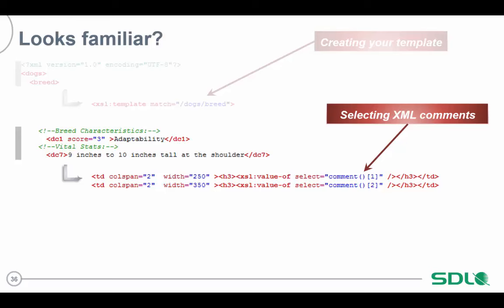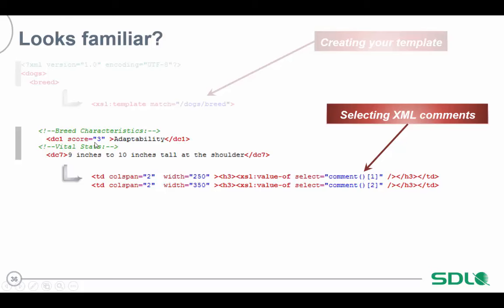If I wanted to select specific information inside the XML file to include within the HTML file that I'm converting my XML to, I could do it here. So for example, I can use the XSL value-of and then select to select specific values, and those values are selected again by using XPath. So here's something we didn't look at before, but you can use XPath to select a comment using the comment open brackets close brackets syntax.